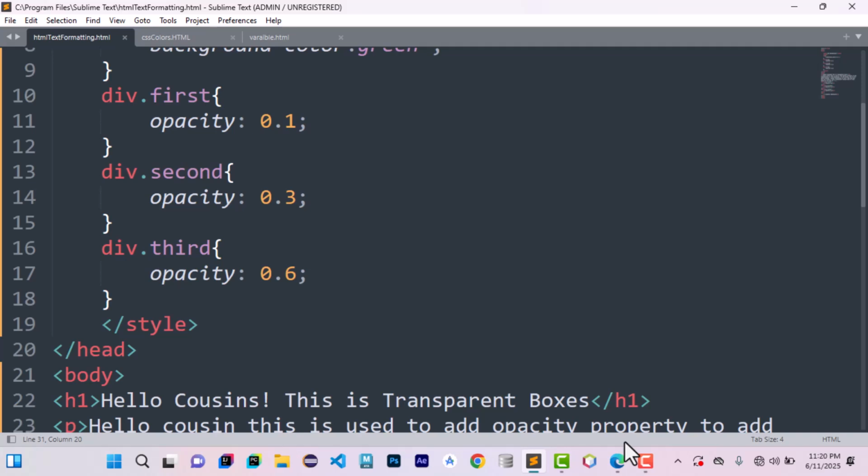For that, remember we learned in the previous lesson when we talked about CSS color, that we can use RGB as a color value. In addition to RGB, you can use an RGB color value with an alpha channel. We will talk about this later, but it is RGBA, where A stands for alpha channel, which specifies the opacity of a color. So the alpha channel is just the opacity of a color.